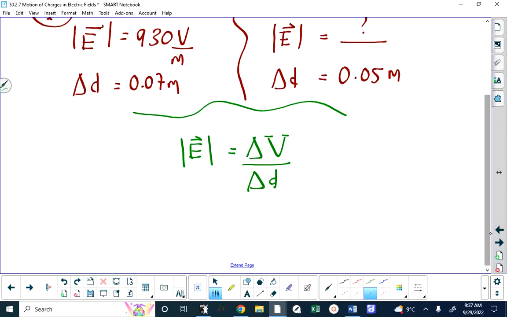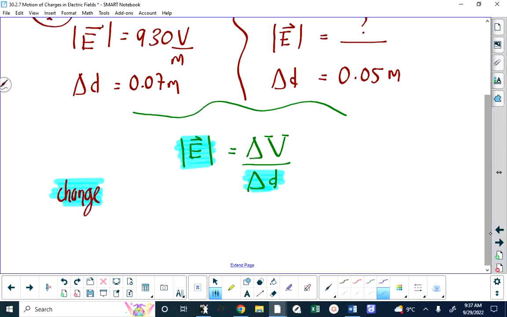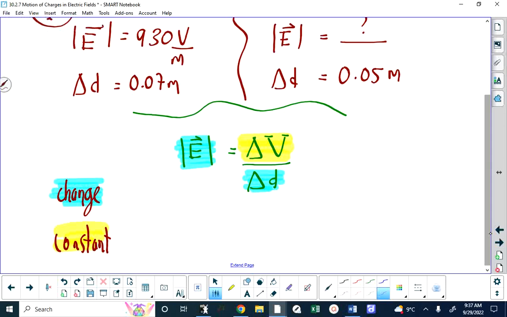And in this situation, these things change, but this is constant. Now, after I go through this, I'll show you a specific way we could do this question instead of this. But what I'm showing you is a way to do all questions like this. And the specific way won't always work for all questions.